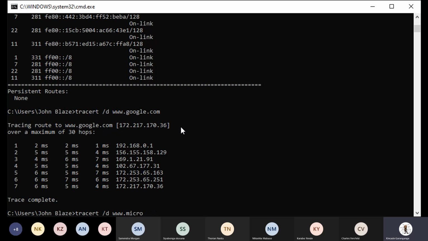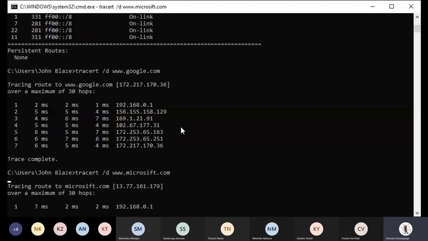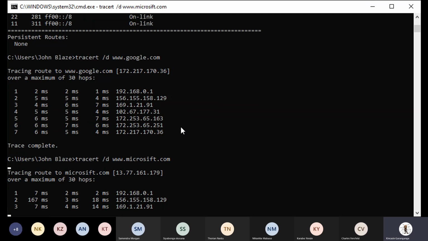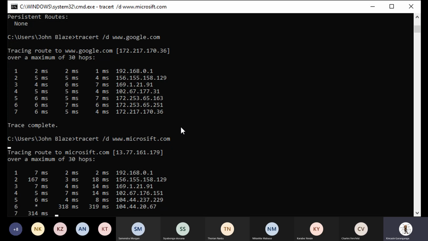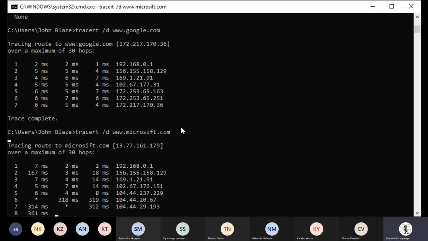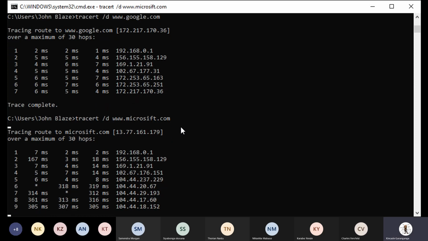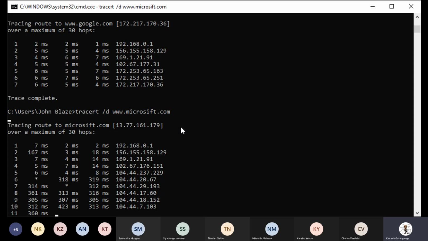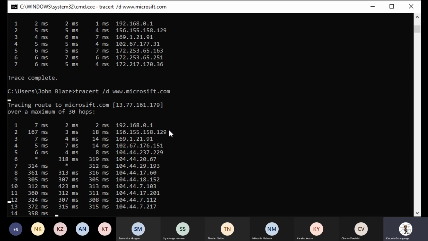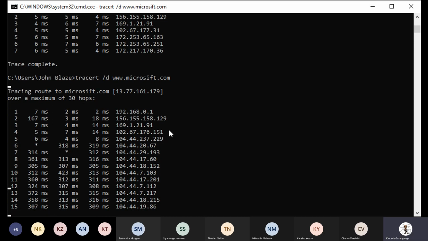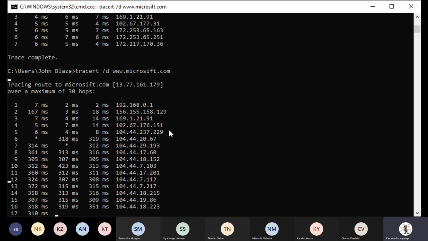We can do the same for Microsoft.com. So Microsoft.com there. Hit enter. Oops, this is Microsift. I've got a bit of a spelling issue here. Let's see what the Microsift web address is all about in that regard. So let's close this up quickly and let's see if we can run it accordingly. So let's look at canceling that.